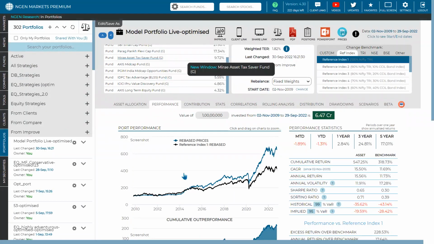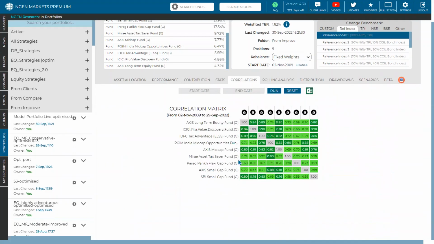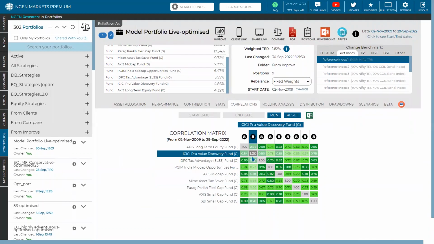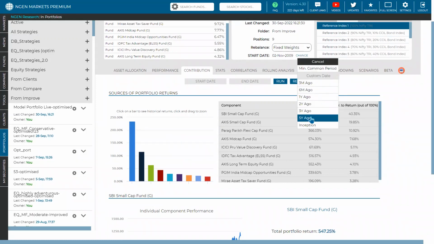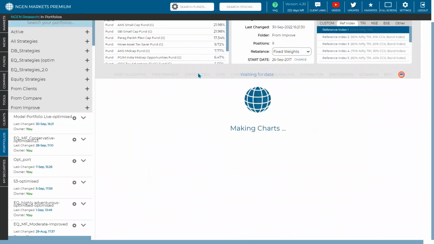This optimized portfolio which we have generated, you can just check the correlations directly from here, and you can easily see that we have a very good set of lower correlations against each other, right? And you can also check a couple of other stats like contribution, meaning which of the funds have contributed highly in the model portfolio in the last 10 to 11 years. Why 10 years? Because we have this start date here. So you can change the start date, keep it as 5 years, and then check the contribution accordingly.